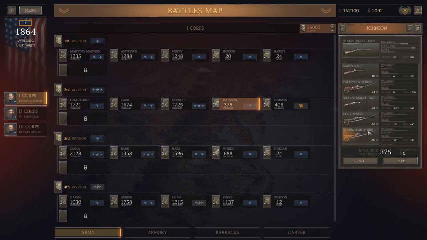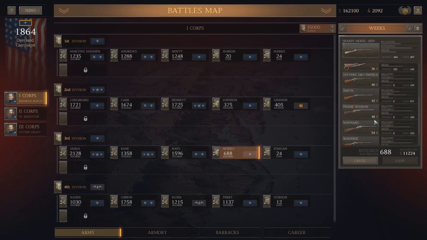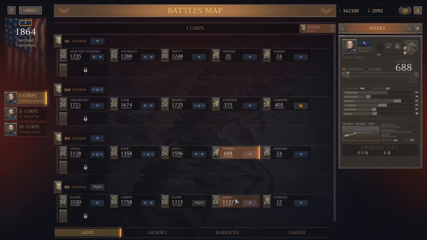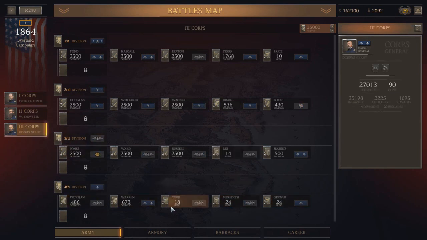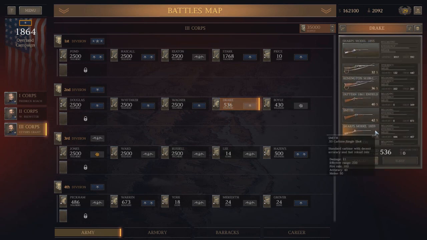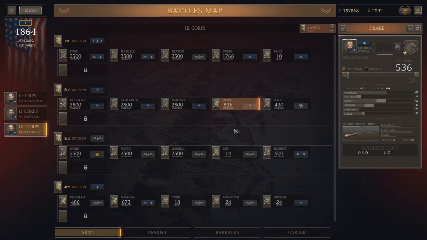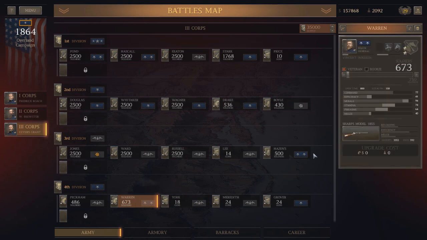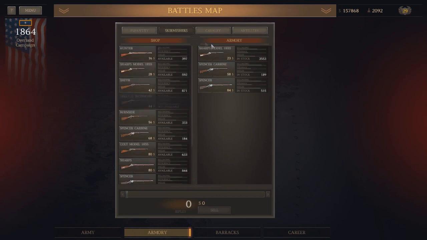What do we have? We've got Spencer carbines in place here. Better reload, less melee. We'll do that. Weeks, you're using 59 sharps. Can't really pick those up. Okay. Warren, you're using 55 sharps. Colts, 55s. Do we have? Was it 59s we're using? Yeah, we're using 59s. So we'll equip you. We'll use 59s, and we'll get rid of the 50. Oh, can't do that. All right. So let's get rid of the 55s. Sell those off.